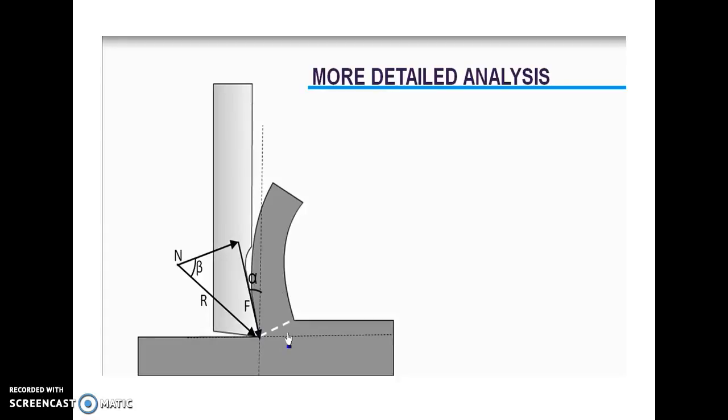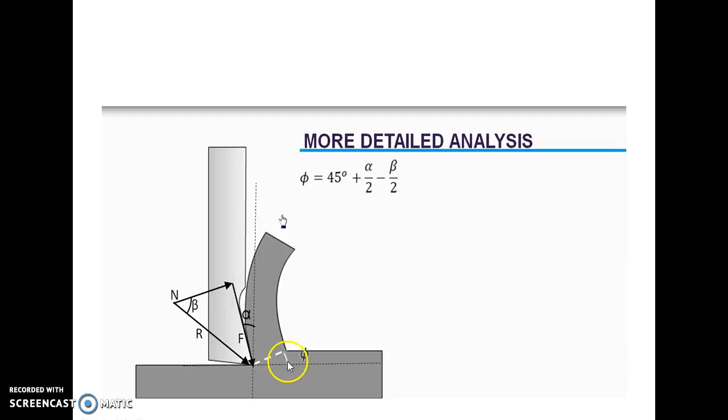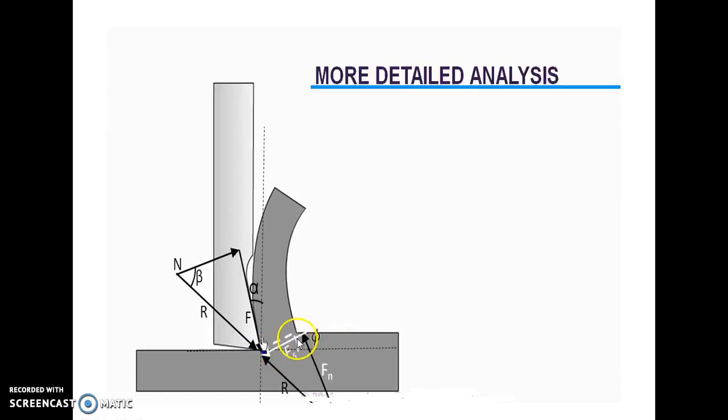Now there are several more forces acting on this system here. The most important force is the one acting on the shear plane. Here we are considering one single shear plane, that is the white line shown over here. This is called the shear plane, and the angle phi is called the shear angle. By this relationship we can find out the angle phi, and the shear force Fs is shown over here. That shear force is acting on the shear plane. We are assuming that every time there is a single shear plane, and the shear force is acting on that plane. So this Fs is shown over here, and as there is an Fs, there is a normal force Fn, and a resultant force R is acting here.